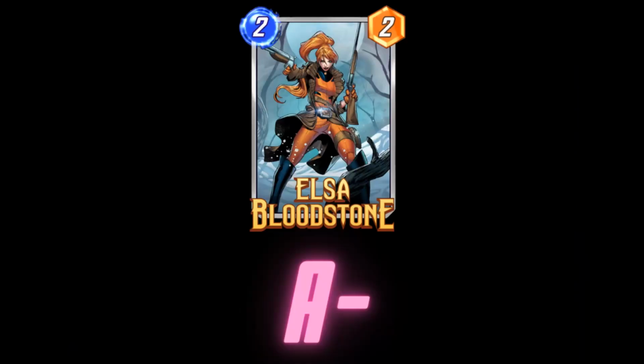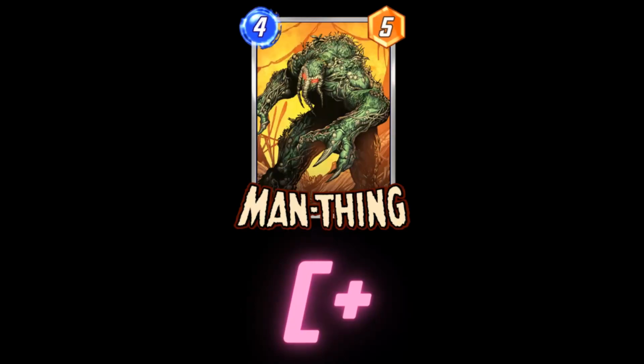So to the card ratings. Time to judge. Elsa Bloodstone gets an A-. This could easily be a B+, but overall this is going to upgrade existing decks like Bounce, Zoo, Thanos, Swarm, Discard, and more. So therefore she gets an A-. ManThing gets a C+. That's basically because it's going to be great in just 1 or 2 decks, but it needs to be versatile to get a higher rating than that from me.